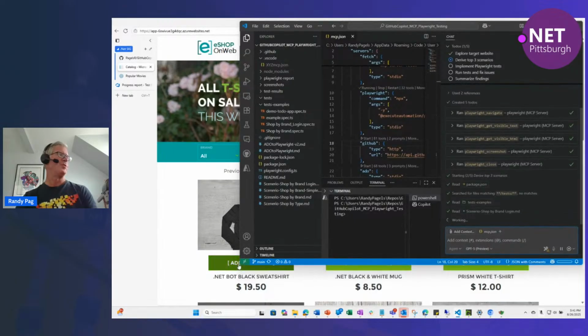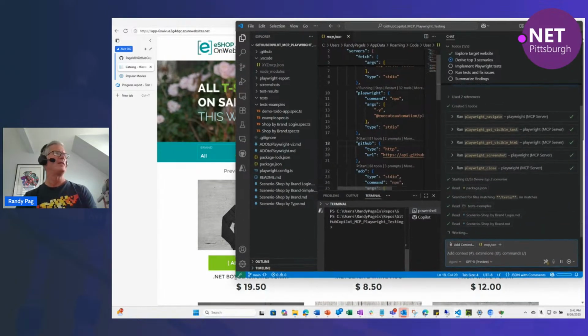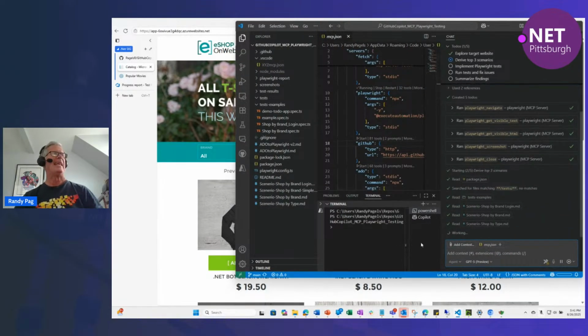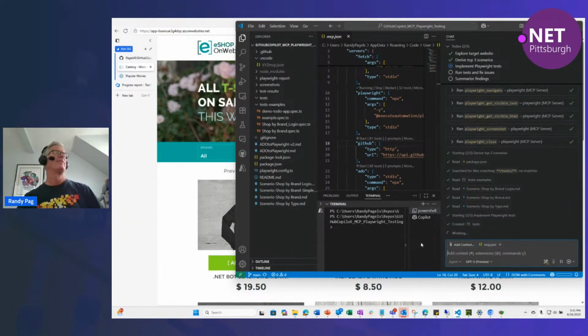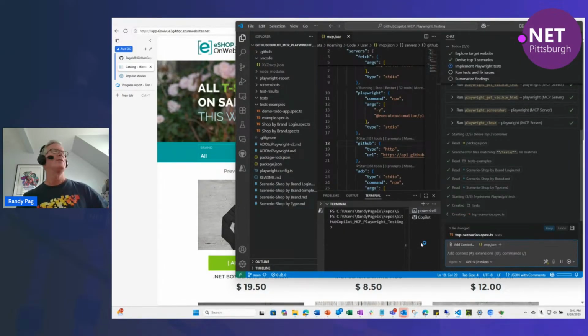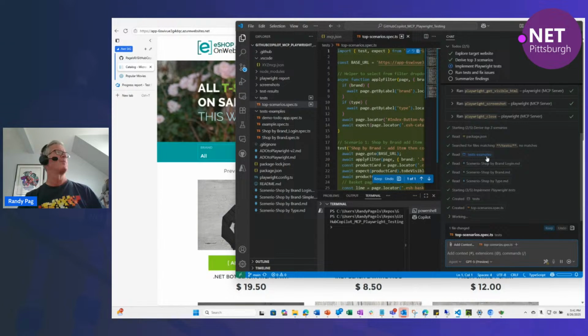So this is pretty cool. This is actually quite nifty to be able to not have to think about the test itself, to basically exercise this website, and it will do that for me by just giving it some simple commands. I could say things like, hey, go out and buy a mug, and I want 50 of them, and put it in a shopping cart, and then log in as this user and log back out, etc. I can do all that by just giving it commands.